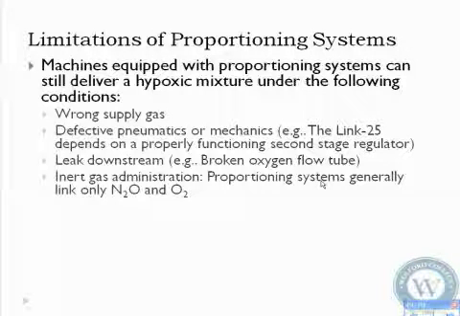If you have defective pneumatics or mechanics, it has to be installed properly. And if you have a leak downstream, so remember this is on the flow meter itself, if there's a break in the glass above that, if your vaporizer isn't housed properly, if it isn't seated properly, it doesn't detect any of that. You can always deliver a hypoxic flow from any point nearest the patient from a point that is measured. Okay, so here at the link 25, it's where you turn it on at the rotometer. This is just saying the glass, if it breaks, then the proportioning system is meaningless.